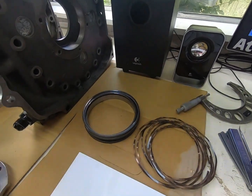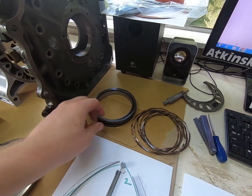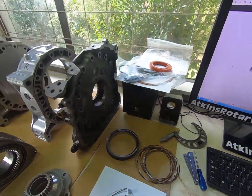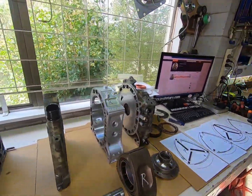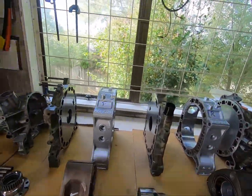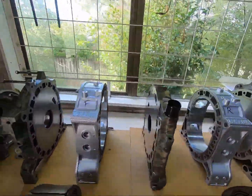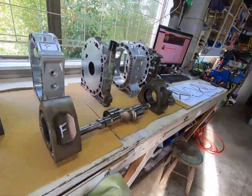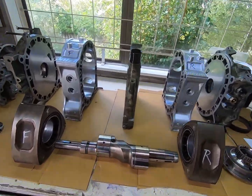We've got some much better oil control rings — the ones that came out were decent but I had some secondhand ones that are a bit better, so I'm going to use those. Here's the engine — I just gave the plates a bit of a wet and dry to clean them up and get that dull finish on them. Cleaned the housings up a little bit as well. The rotor just got checked and washed, checked all the crank runout, so all good. Gave it a light polish — it's got some marks but should be fine.